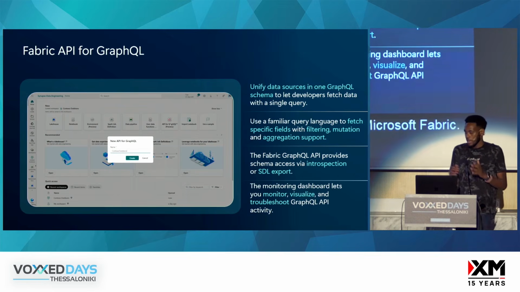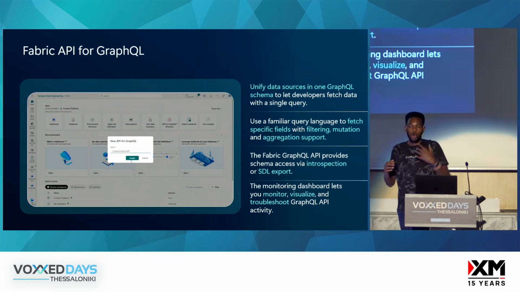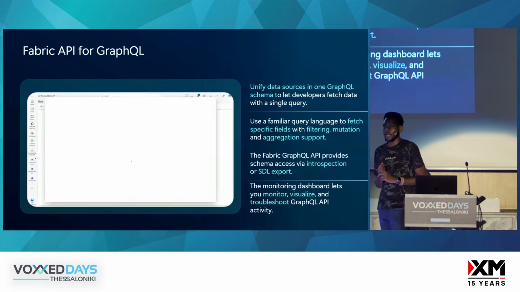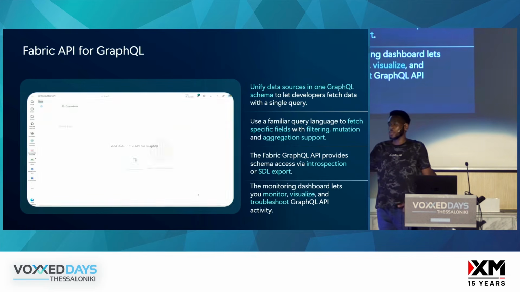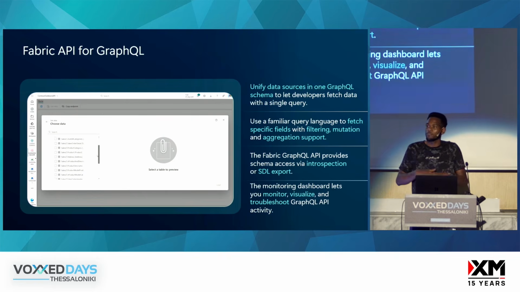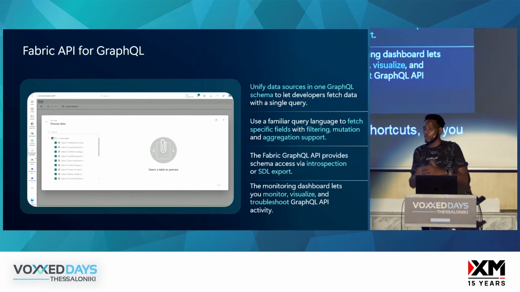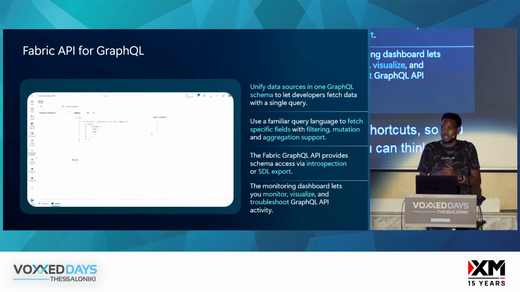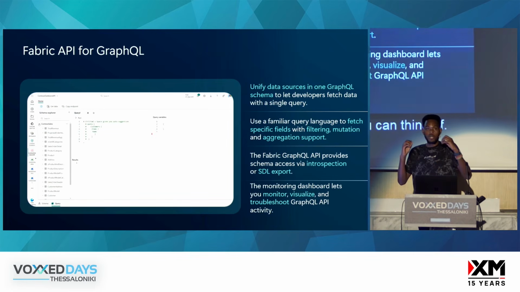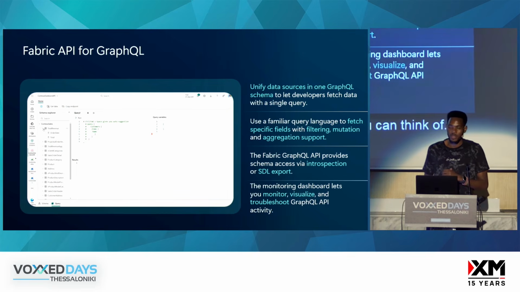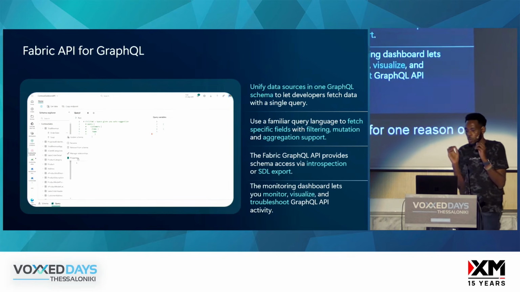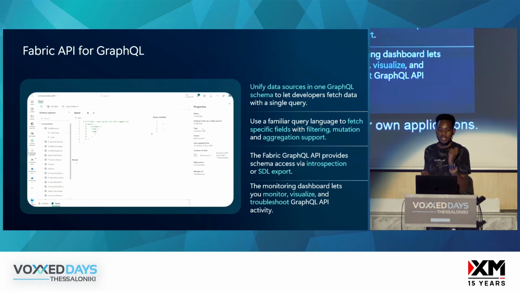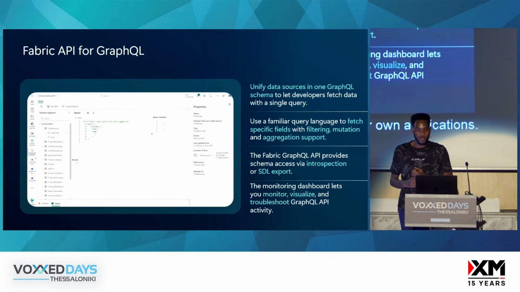Now, what that means is, with Microsoft Fabric, you're able to bring all of these different data sources. So you can create shortcuts maybe to different clouds, to on-prem data. You can create data from various shortcuts. So you have various ways of bringing data into Microsoft Fabric. And so you can think of the various data sources you've brought, but again, you might need, for one reason or the other, to expose some of this data for use in your own applications. And so what Microsoft Fabric allows you to do is have this API for GraphQL.